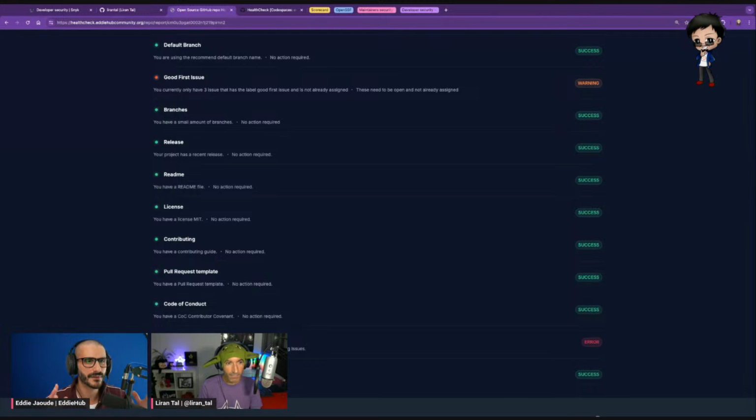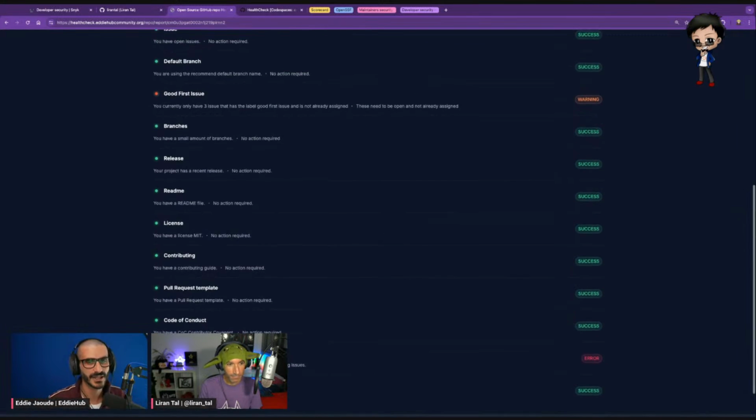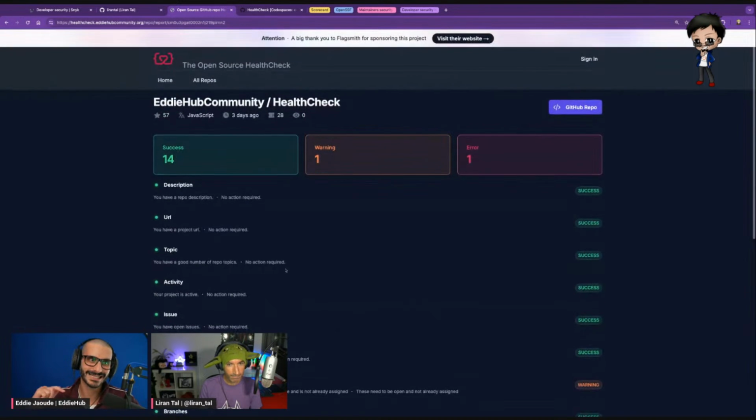So it's focused more on the friendly side rather than the security side, but we want to add that next, the security aspect to it. That's something we'll probably be doing from next week, because at the moment we're working on some scheduler stuff so it can run these reports once a week, just to make sure that you're going forwards rather than backwards. I've got one warning and one error, which needs improving, but I want to make sure next week I haven't suddenly got 2 or 3 errors. I want to be going forwards, not backwards.